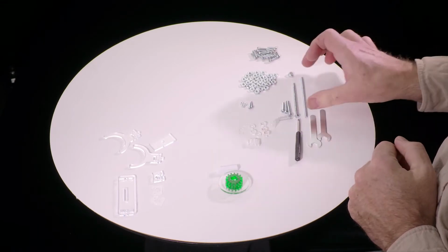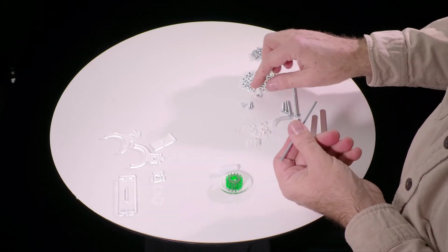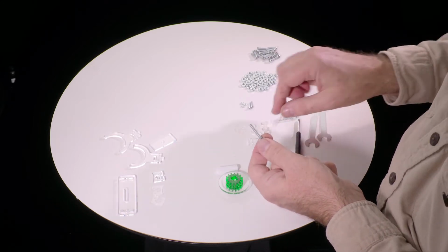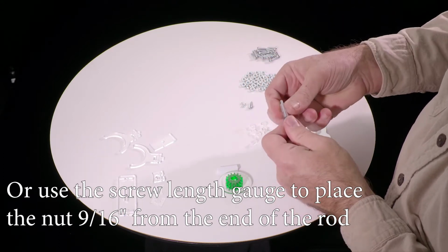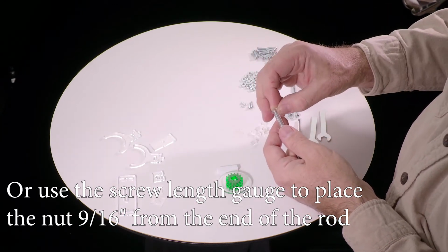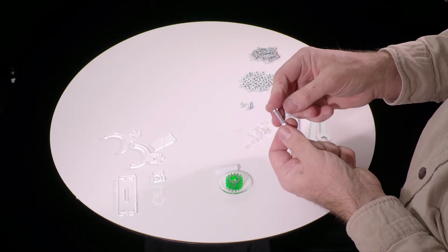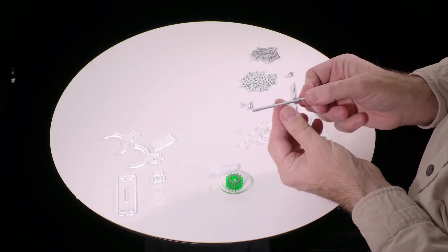So we start with the output shaft. This is the long thing with no head on it. Take that and take one of these nuts, screw it on, and then we're actually going to use 3 of these washers just as spacers to measure where this nut needs to go. So we'll take 2 of the square washers and 1 of the second thinnest, the 1/8 inch or 3 millimeter washers. Put that on and then screw the nut until the end of the shaft is just roughly flush with the end. It doesn't have to be exact. It can be just somewhere in that general range. And take these off. We now have the nut in the right place, so don't turn it.